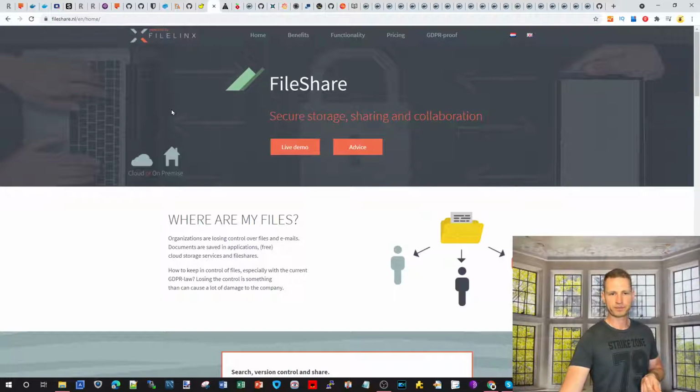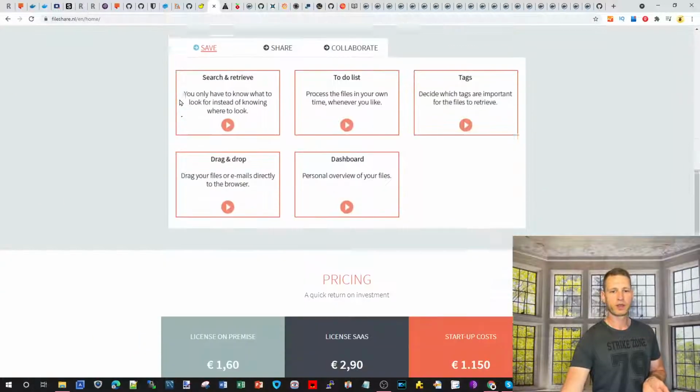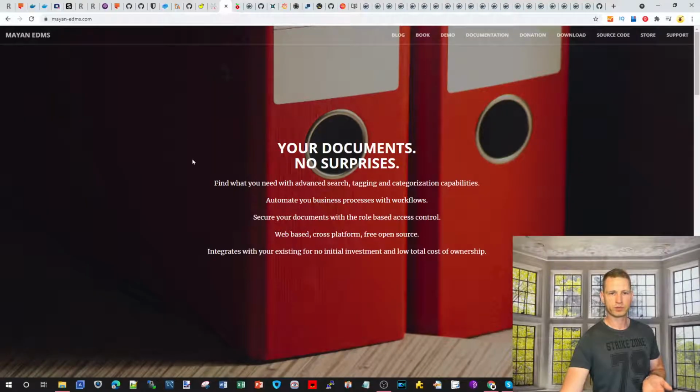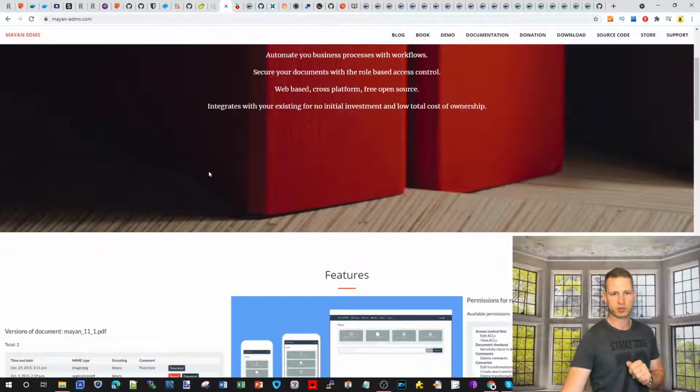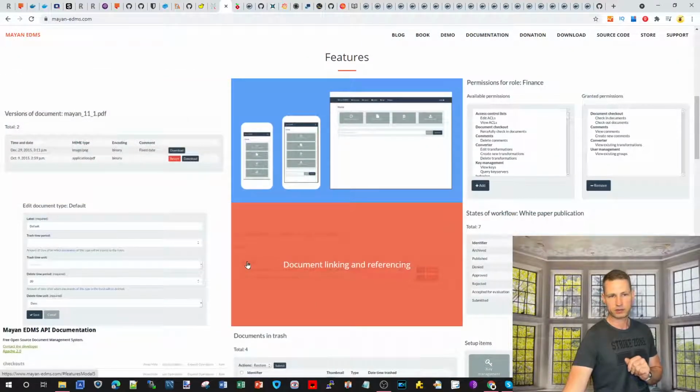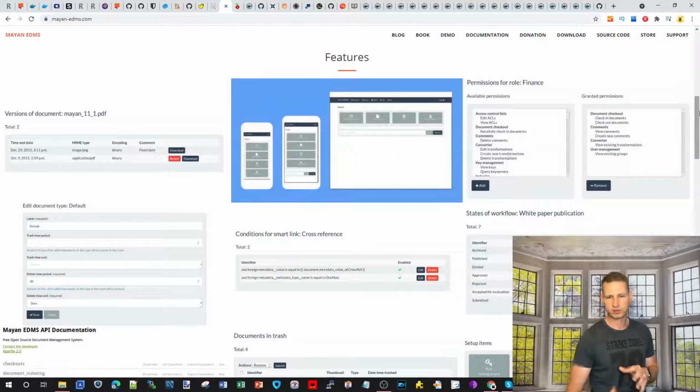File share, another way of sharing files. So if you're not using Synology or QNAP built-in sharing options, you can go for the file share option. Let's move on. Your documents, and so Mayan EDMS, web-based, cross-platform, free, open source. That's document versions. So probably this would be installed on things like Acer Store, where they are not offering functions like Synology or QNAP, where you can actually go into different versions and folder snapshots and things like that.